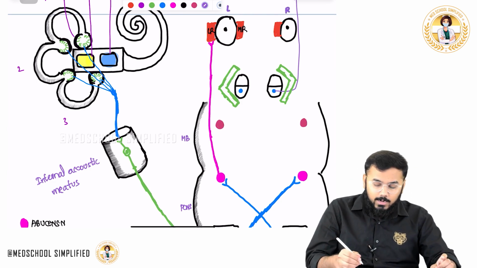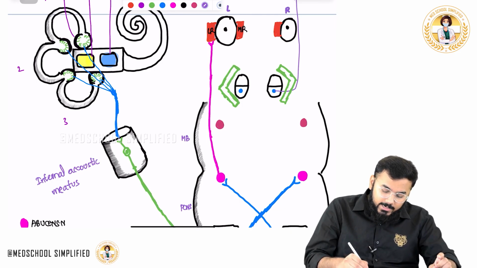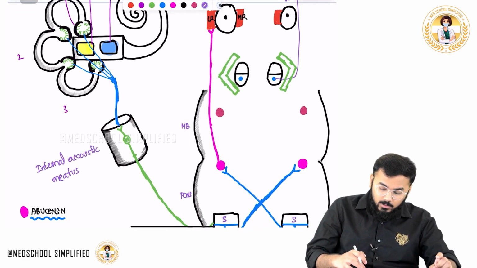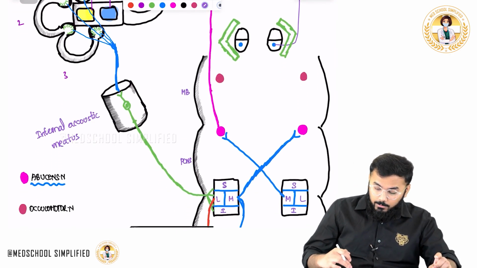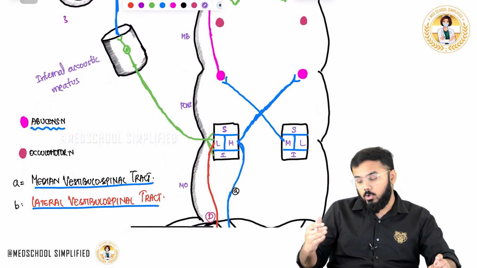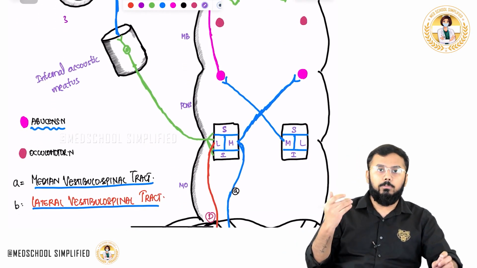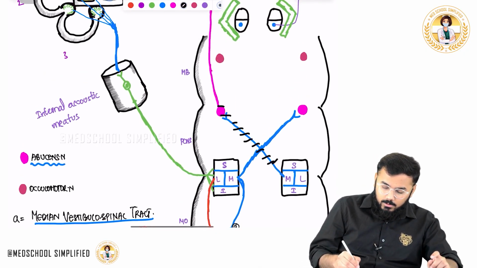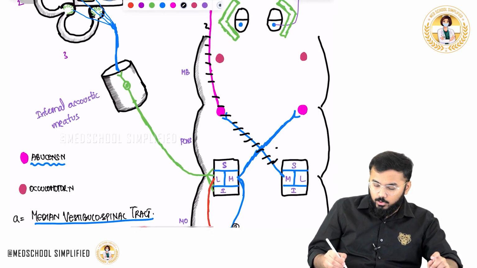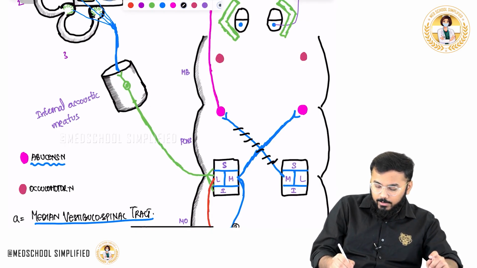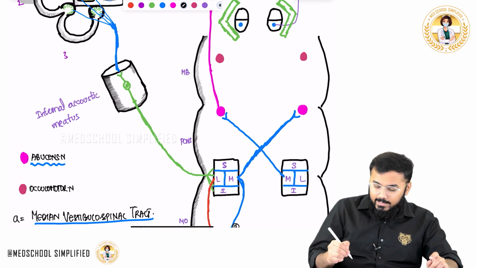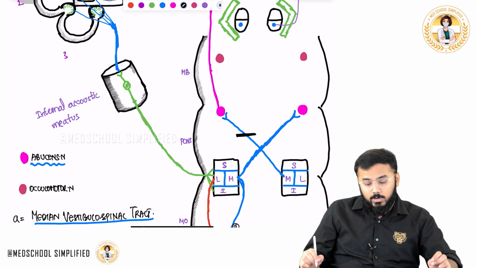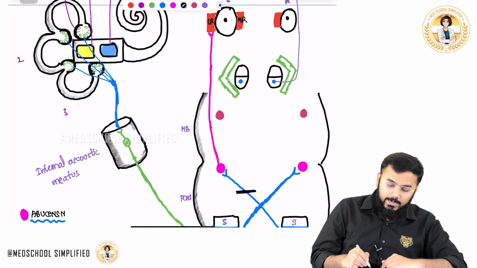Now for example, let us say that this is my left eye, this is my right eye. Okay. Now in the left eye, the lateral rectus is not working. What does it mean? Where might be the injury? The injury will be on the same side? No. The injury might be to the medial vestibular nucleus on the opposite side. You're getting it? See, you see this entire thread, right? So, if a patient is having an injury at the level of the pons, if there is an injury of the tract, what is happening? The opposite side lateral rectus will not work.